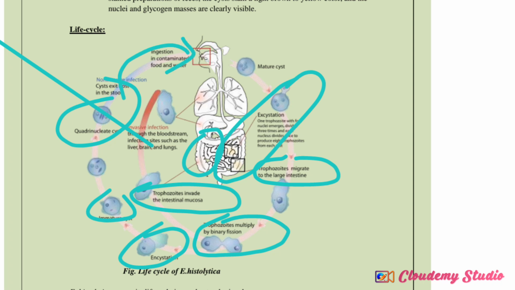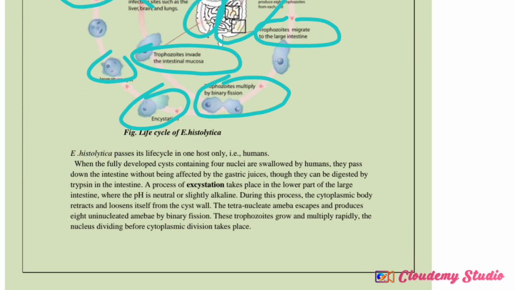But it should be noted, they have two forms. They have the cystic form and the trophozoite form. The cyst form is found in a formed stool, while the trophozoite form is found in diarrhea or unformed, watery stool. That is where you can find the trophozoite. So the cyst form is found in the formed stool, and the trophozoite is found in diarrhea. That is just the life cycle of Entamoeba histolytica. So this is the write-up that I actually have. So this is how it looks. You can pause that or screenshot.